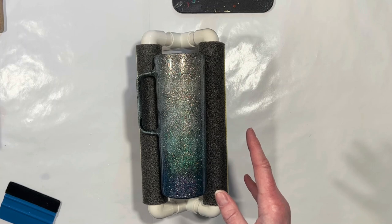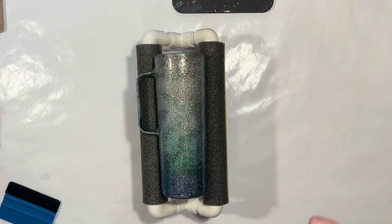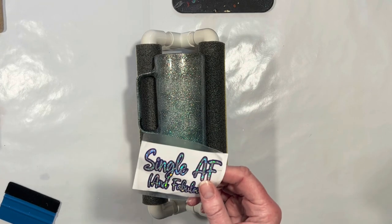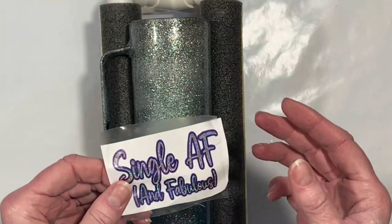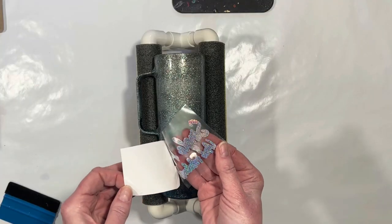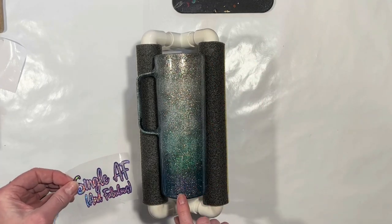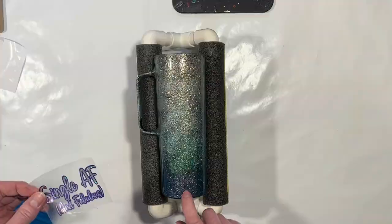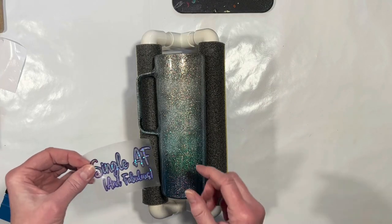All right, I picked a saying that I've had on my list of snarky sayings to put on tumblers, and I like this one. Question is, which one do I use? And I think I'm going to go with the slightly fancier version. This is a script font instead of a printed font. Single and fabulous. And I'm going to put it right about here. It does, believe it or not, go with the purple that's part of the shift down in the bottom layer, which I believe was enchantment.